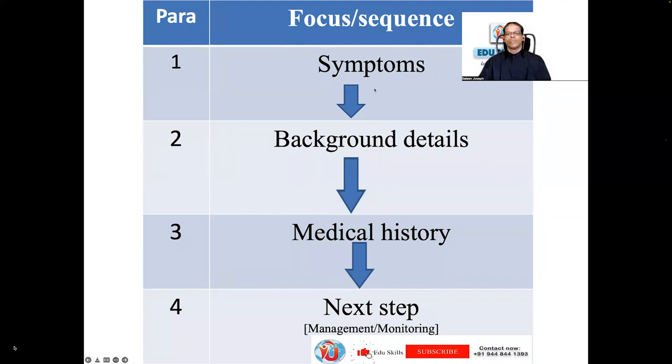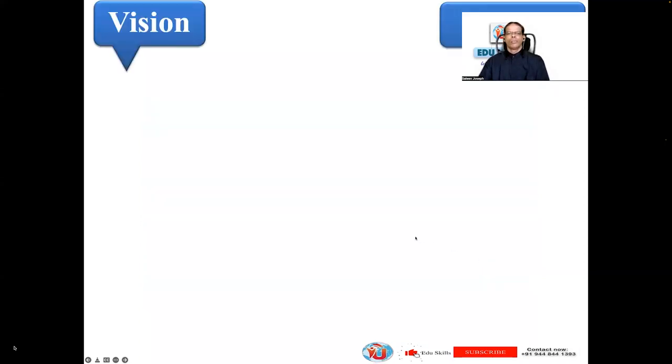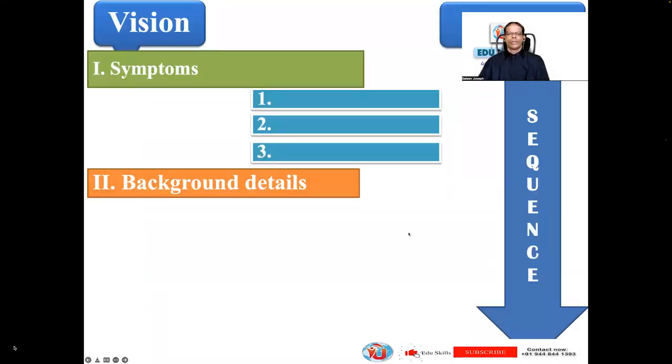So this text will have 4 side headings. The first part speaks about symptoms, where you said all these, and definitely you will see these predictions. How many of them are correct? As you go into the audio, you will listen. Then after that, background details of Aiden, the patient. Then medical history of the patient, his previous medication or other things. Next step means management or monitoring. That's the normal sequence I told you. So this is the way the audio is given.